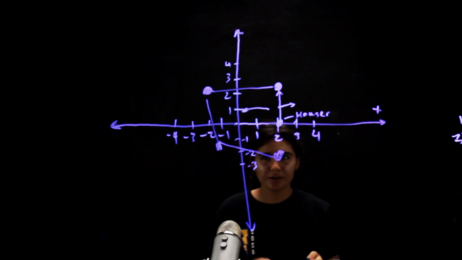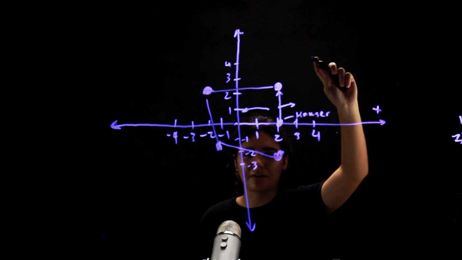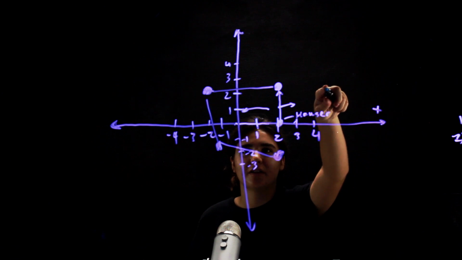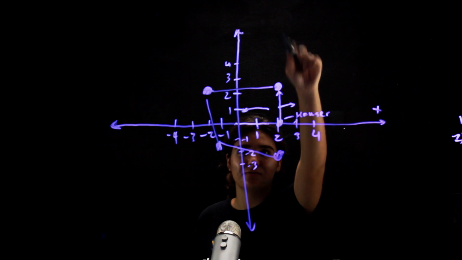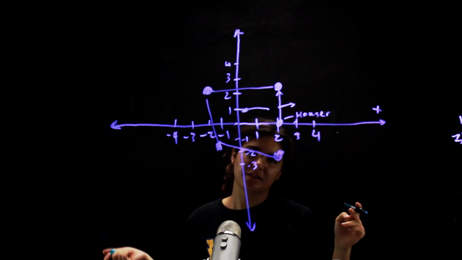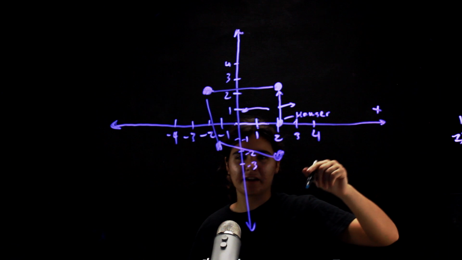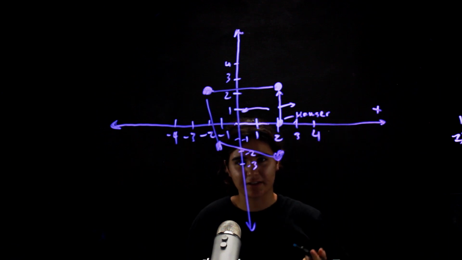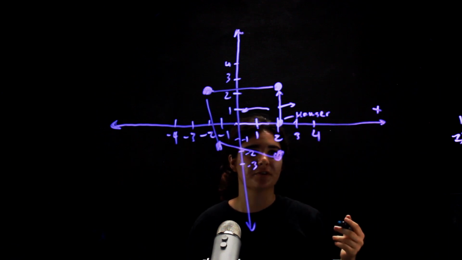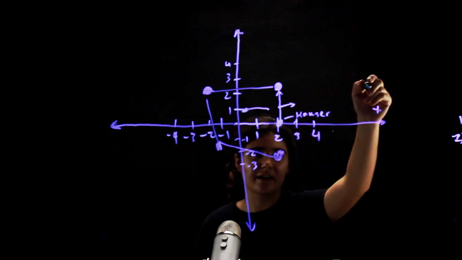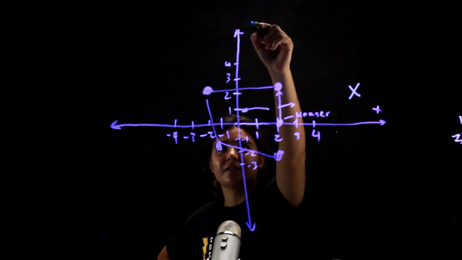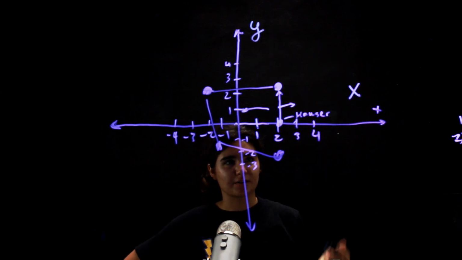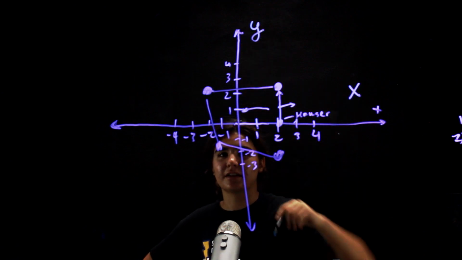But how can we know, let's say Hauser goes 4 out and then 4 up. Or 4 out and then 3 up. And we just give someone the numbers 4 and 3. Well, we don't know if he went 3 out and 4 up or 4 out and 3 up or anything. So mathematicians decided to name these two different lines different things so that you could differentiate between them. So this one going side to side is the x-axis, and this one going up and down is the y-axis. So x is side to side, y is up and down.